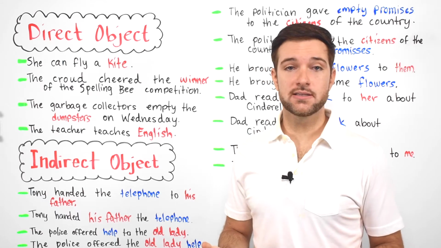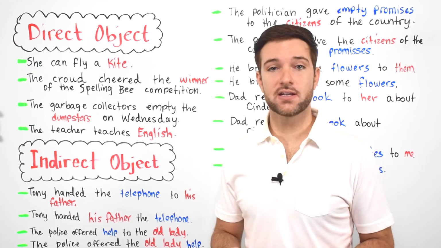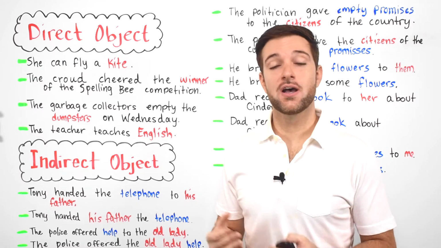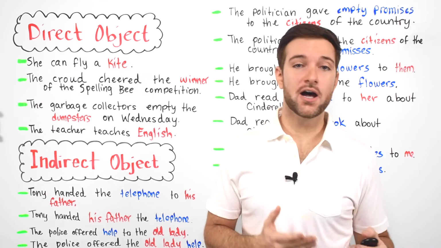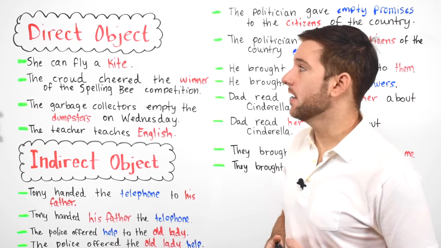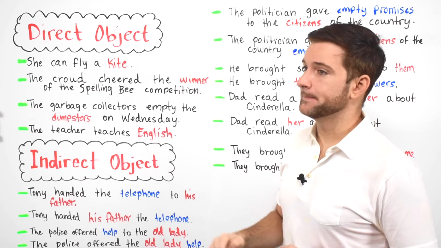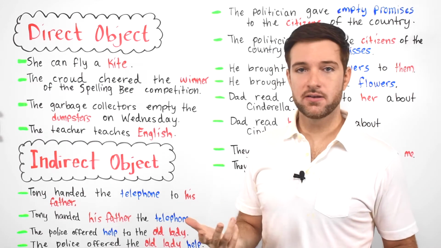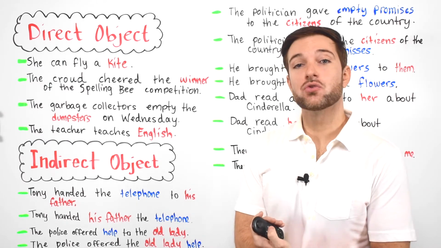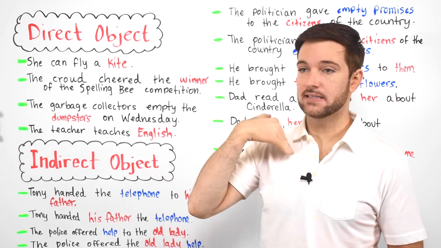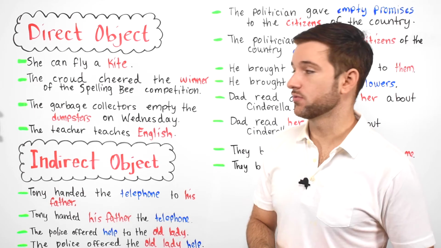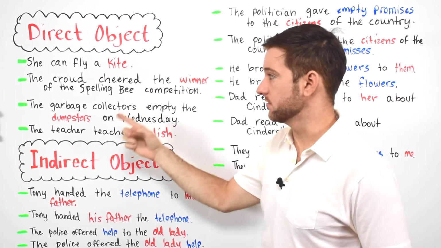So we're going to begin the lesson by looking at direct objects, which are distinguishable because they answer the question of whom or of what. All right? Now, a direct object is easy to spot and to find because it is essentially the receiver, right? It receives the action that's being performed in the sentence. Okay, so let's take a look at a few sentences.